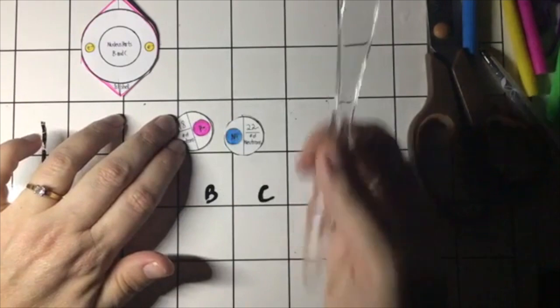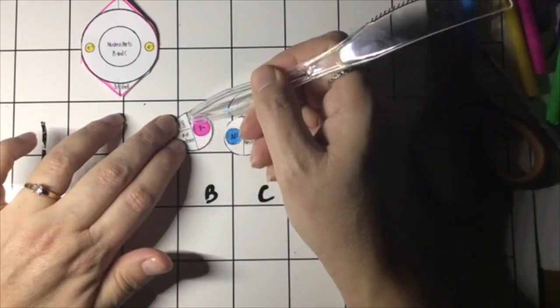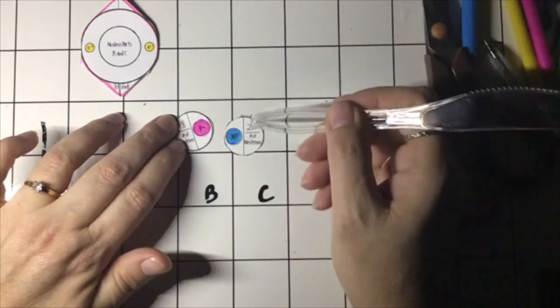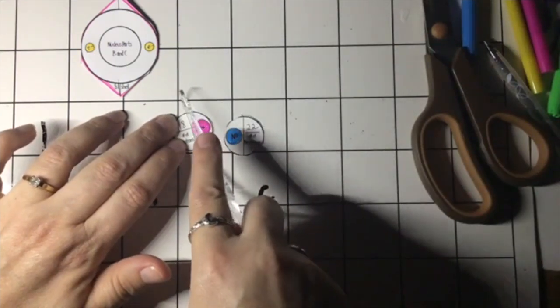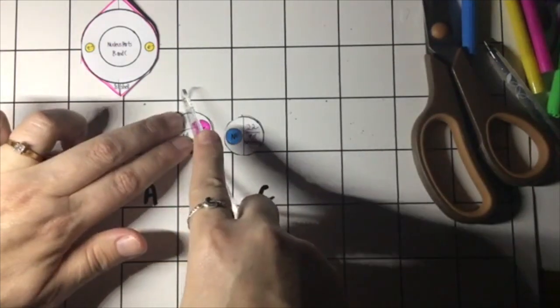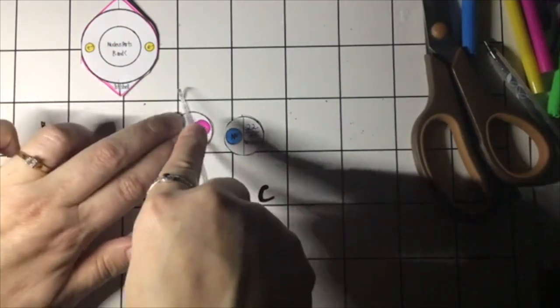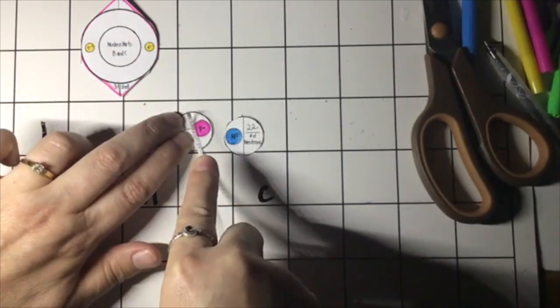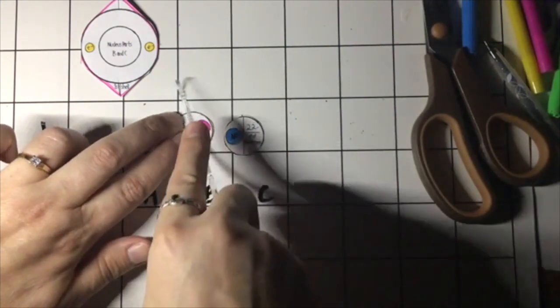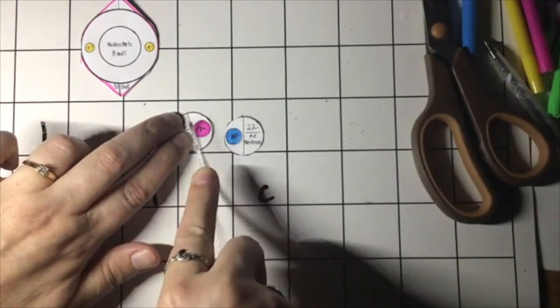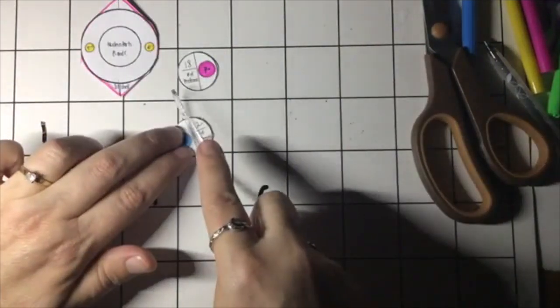So you can see the black line that goes straight down the middle of each of these circles. That's where we're going to need to fold. And to help fold it more evenly, what you can do is just make sure you're holding down that pretty well, okay? And then you're just going to run that right over it with the more of the rough edges. And that would be scoring, okay? And then you can do that with the other one.